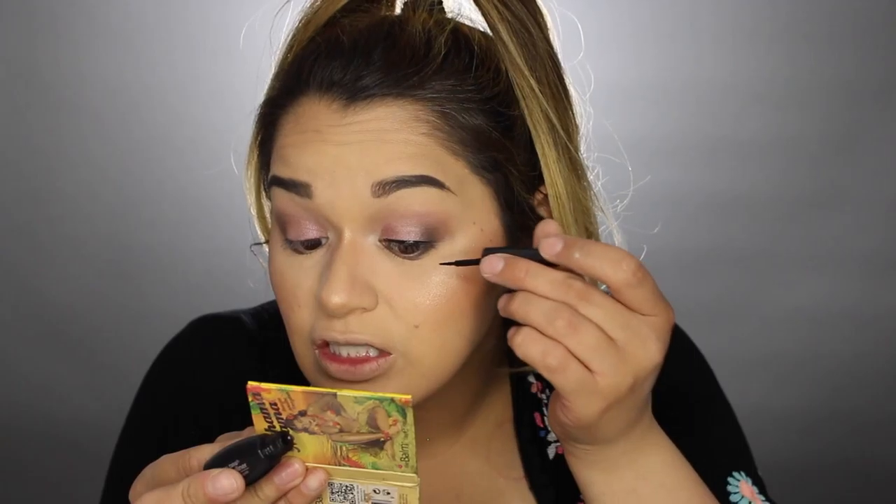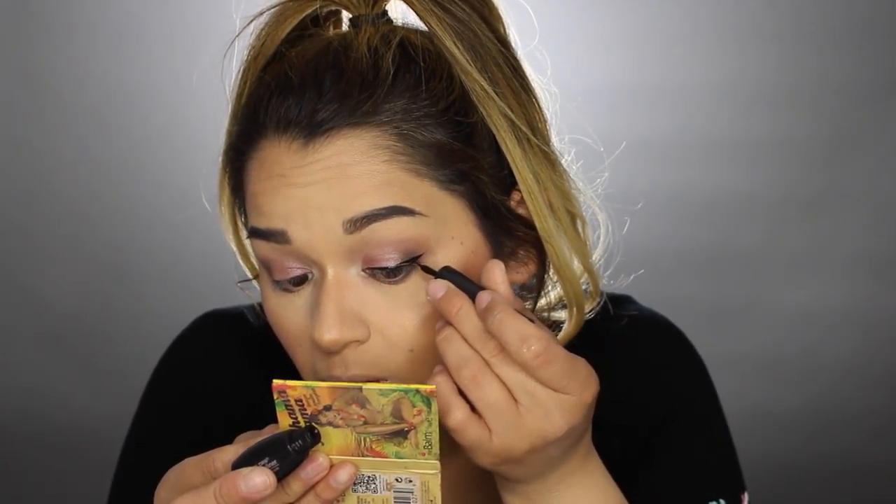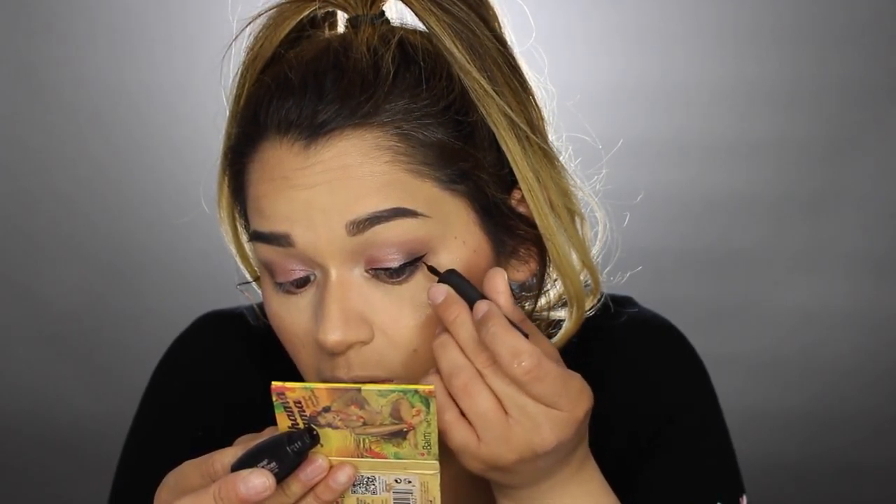Now I'm going to go in with liquid eyeliner. I'm going to use this LA Girl Pro because it's right here in my face. I'm very, very scared of this one. I'm going to try to do my best. Look at that brow — it's not even doing good. If you guys are noticing me a little more quiet in my videos, I have people living in my house and I just don't want to be loud. I'm not going to lie — that is a pretty damn good wing for my left hand. Probably not going to look the same on the other side because this is way harder.